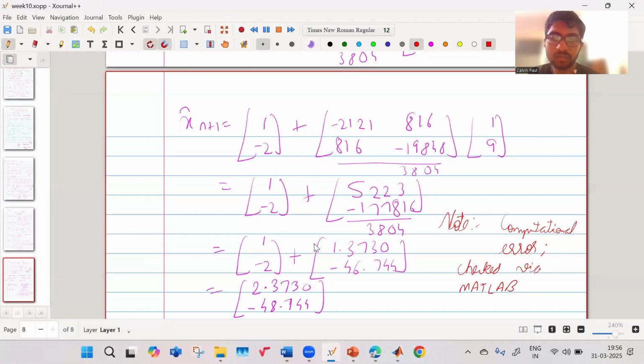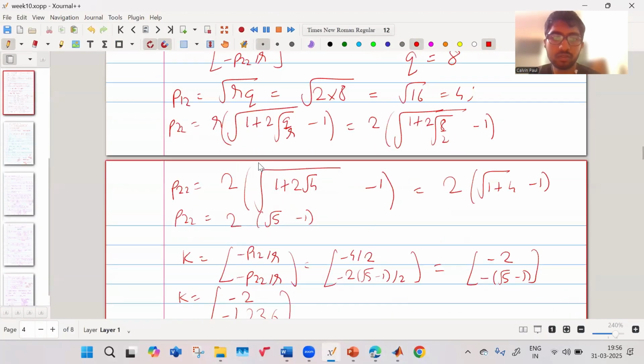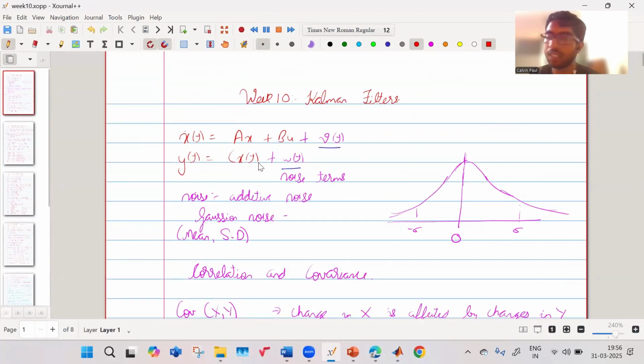So I'll just do a brief recap and then we'll end the session. Today the topic was Kalman filters. There's the continuous time Kalman filter and the discrete time Kalman filter. Kalman filters exist because there's noise in the actual practical system, noise at the input and noise at the output. To overcome the noise from damaging our system or giving erroneous results, we have a Kalman filter, which is an optimal state estimator.